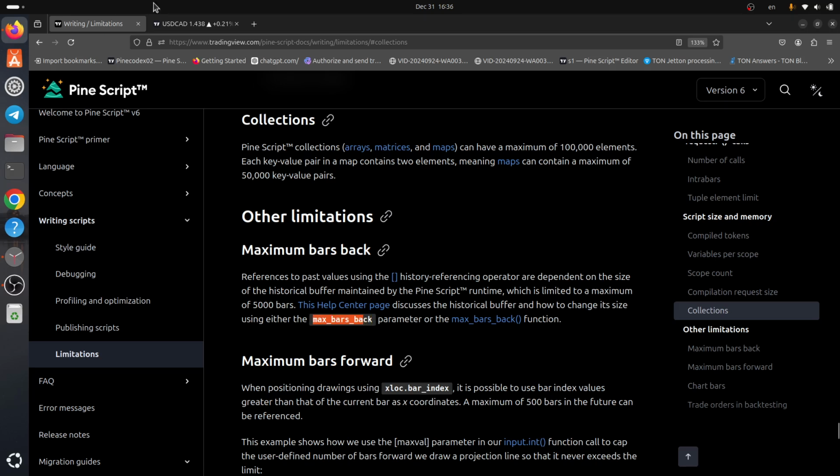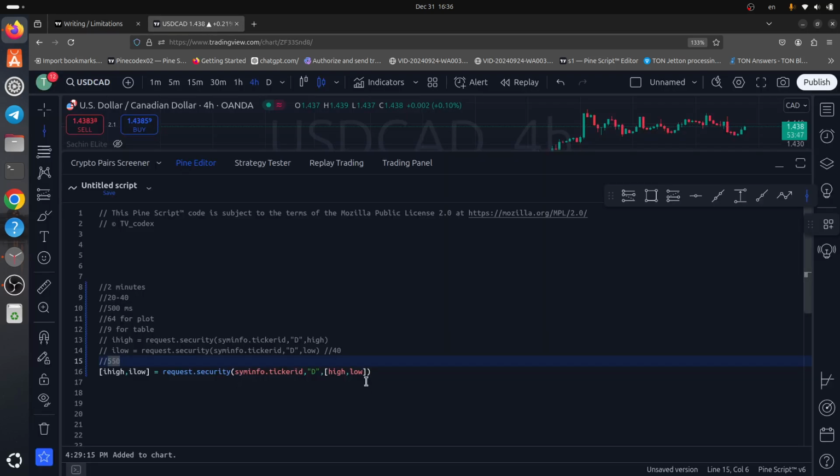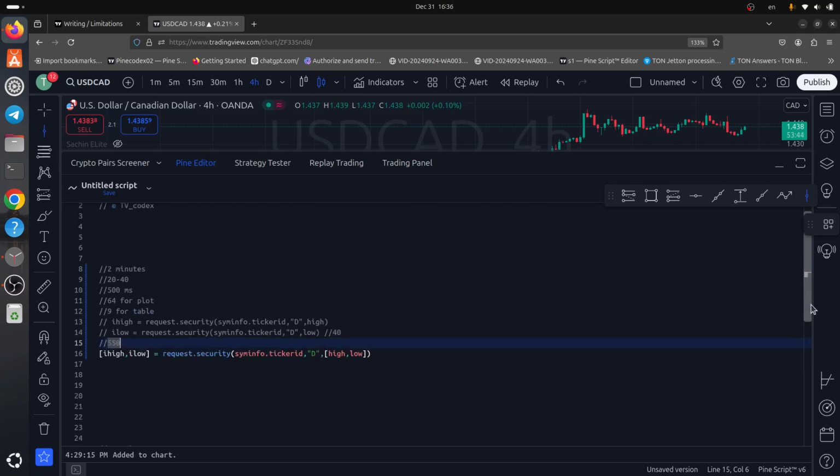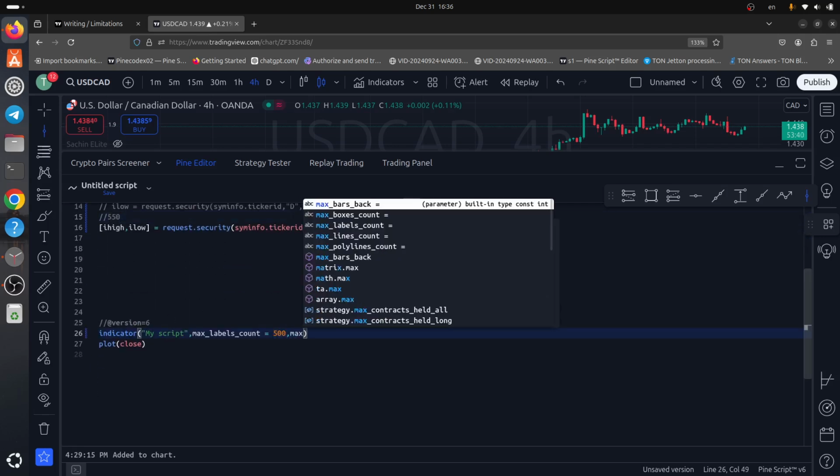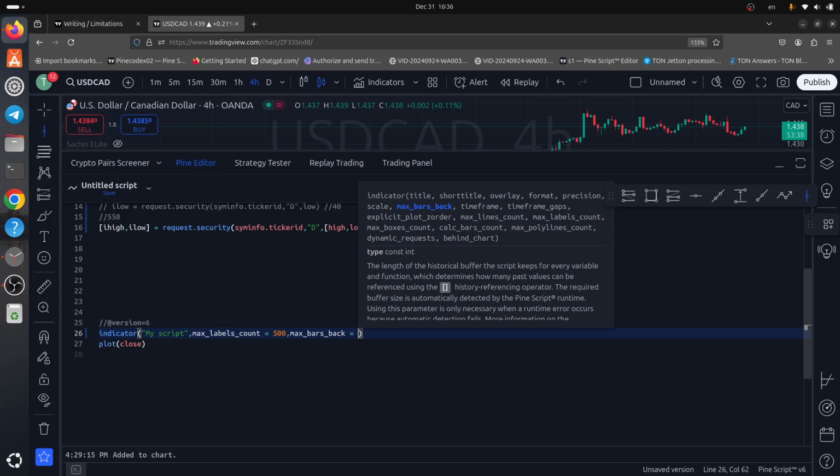What is max bars back? Here you can check max bars back: the length of the historical buffer the script keeps for every variable and function, which determines how many past values can be referenced using the bracket.